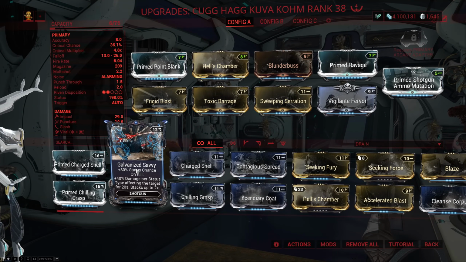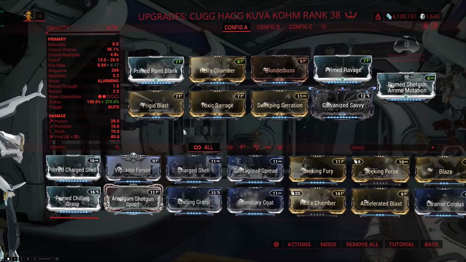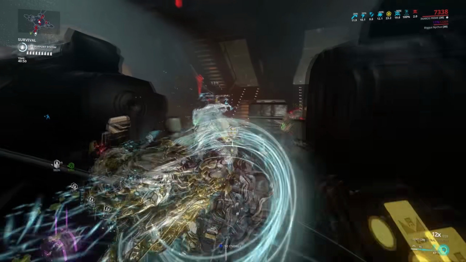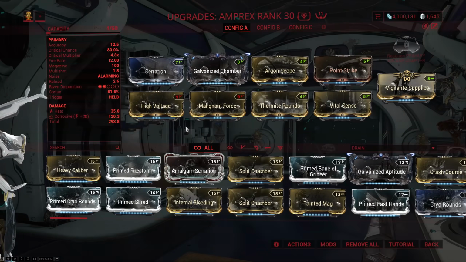However, now I can happily put in Galvanized Savvy, which is gonna give me a bunch of extra status, which is always nice on a weapon like this, but it also gives me some extra base damage, which should increase the damage of the slash procs. And the reason I say should is because the Galvanized status mods are still a little bit wonky at the moment. But you do have to be careful with this because it's not always better.